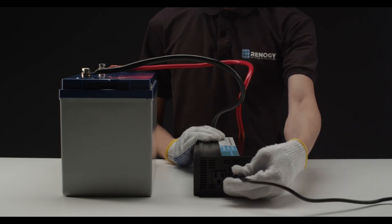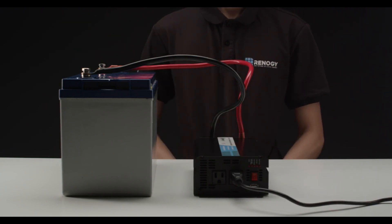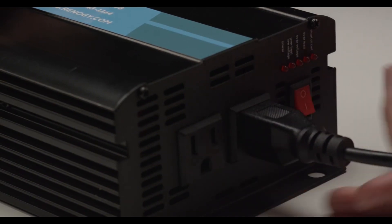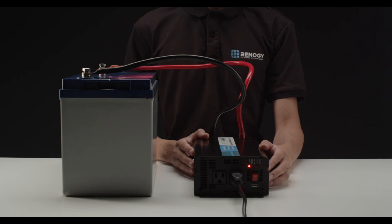For the purposes of this video, a 1000 Watt inverter is used. Before connecting any appliances, make sure that the rated watts on the appliance do not exceed the inverter's specification. If you have any questions, give our tech support team a call and they can assist you using the name and model of your appliance. Make sure the appliance is in the off position before connecting to the inverter. Connect the AC appliance, flip the appliance switch on, and you are now operating off battery power.